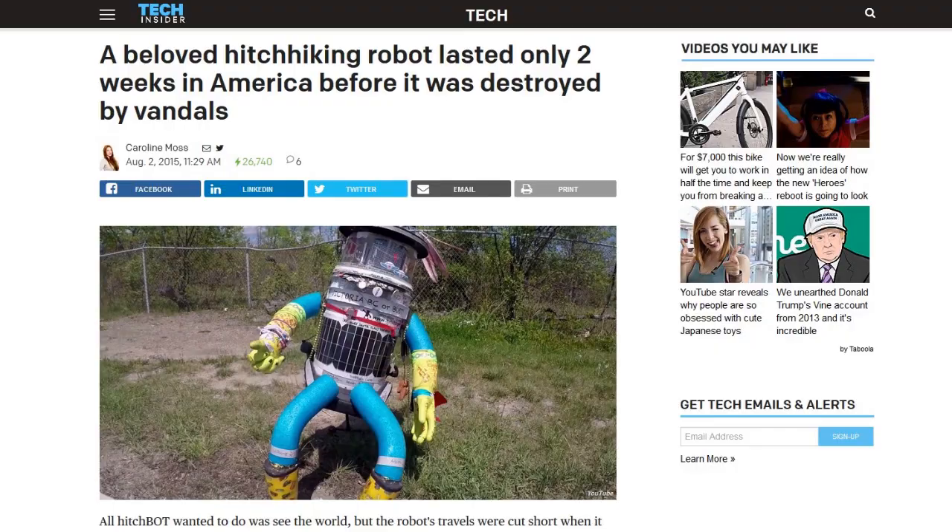Next is from Dave N. and Bob H. — that's the Hitchbot story. Some of you may have been following it. There's a hitchhiking robot built in Canada that had already gone across Germany, the Netherlands, and Canada without incident. But when it gets to the United States, two weeks later it makes it to Philadelphia and the thing gets its head ripped off. Poor Hitchbot.